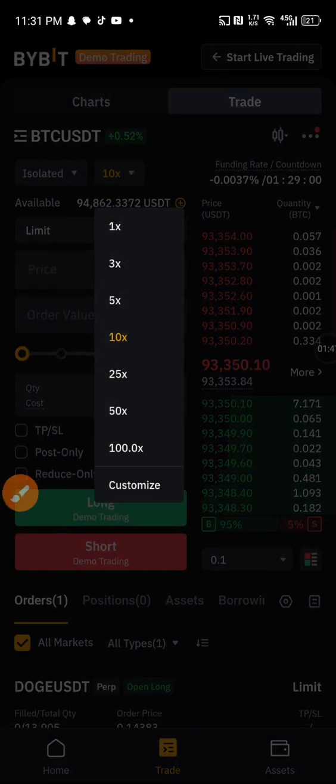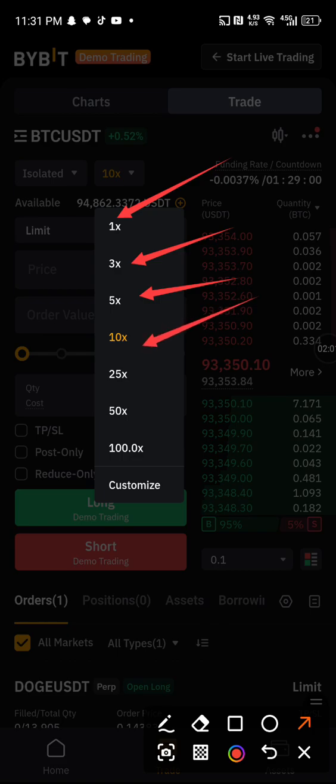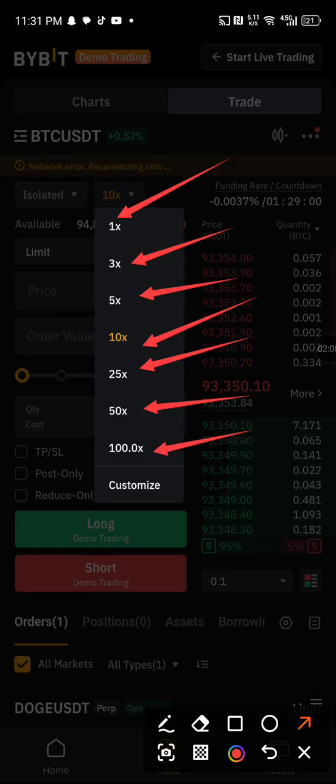Clicking on the little arrow, it displays all the leverages. You can see this leverage has 1x, which is the minimum. It has 3x, it has 5x, it has 10x, it has 25x, it has 50x, and also has 100x and customized as well.